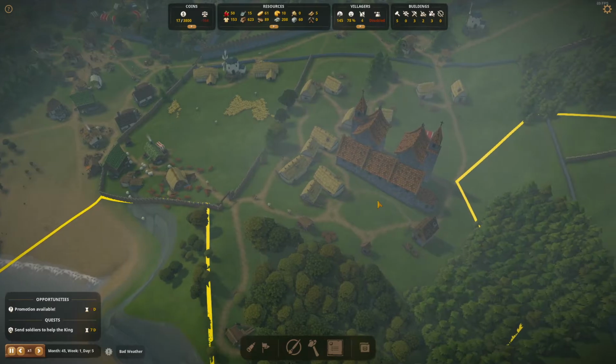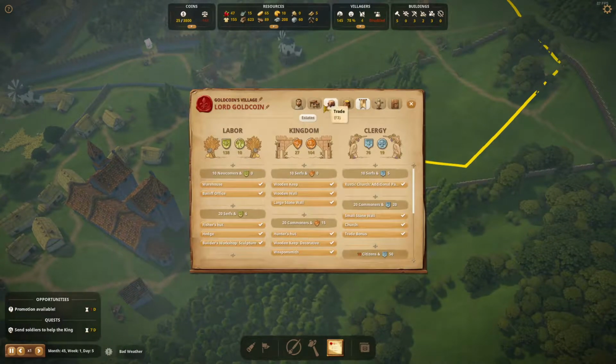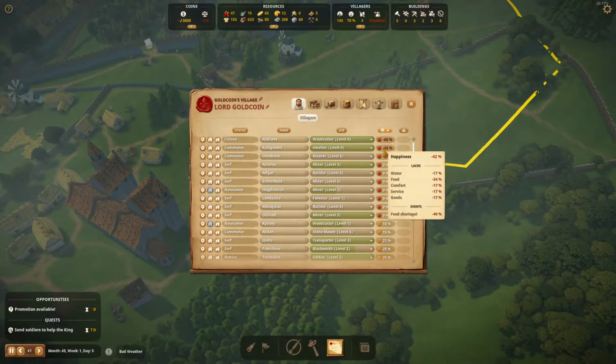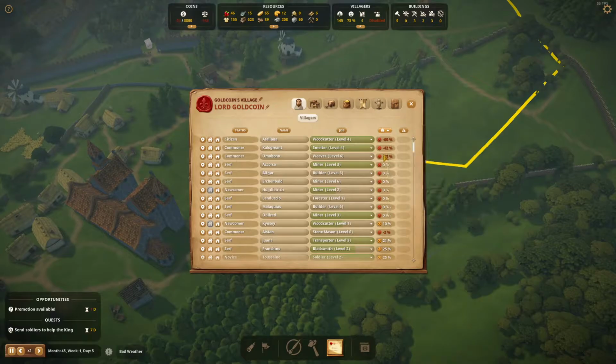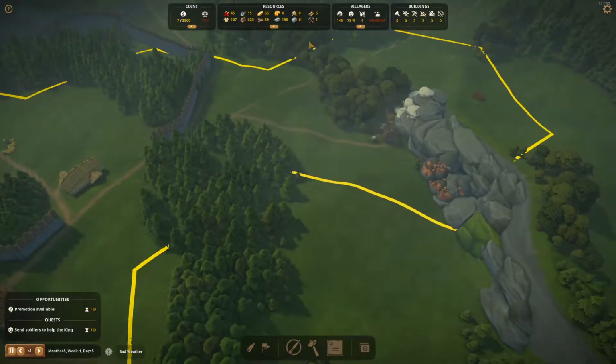Let's see, what else do we have to consider here? We have homes here. What are people complaining about? It's probably food, right? Food shortage and everything else. Yeah, everybody's complaining about food. We're working on it, so bear with us right here.